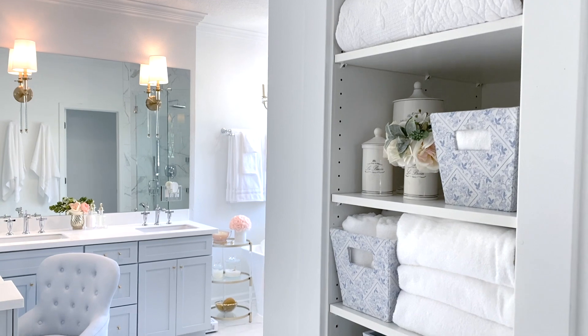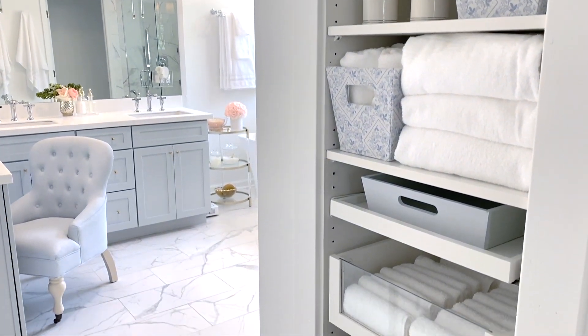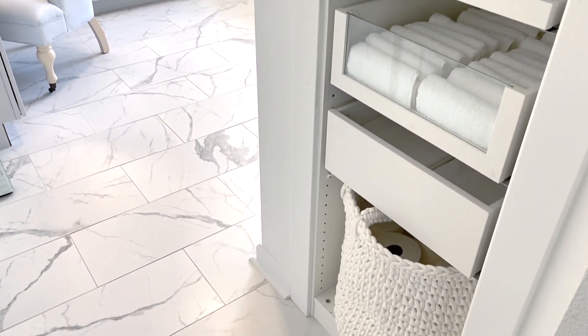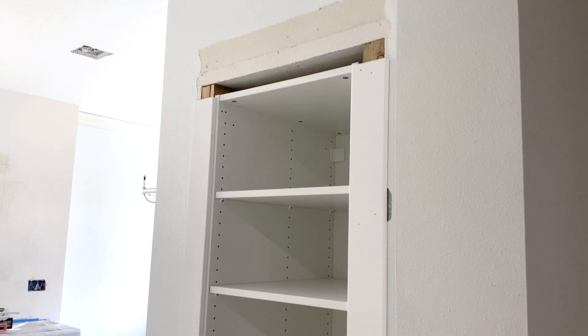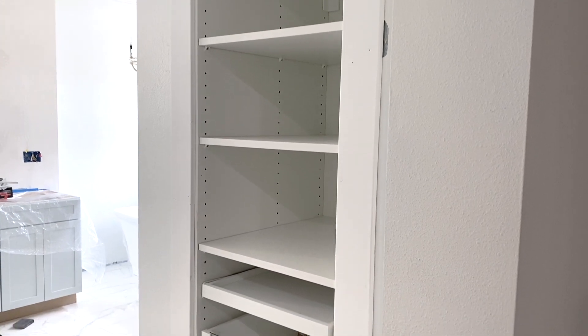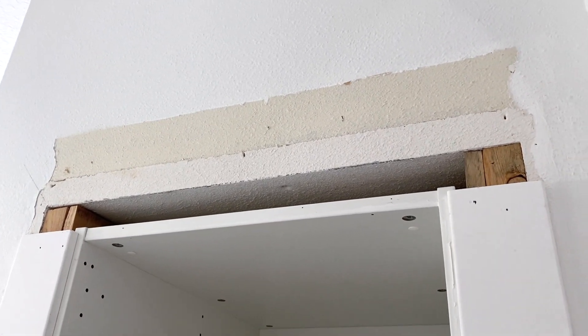Today I'm sharing our linen closet which is in our master bathroom. This closet didn't always look like this — we made some modifications and we are super pleased with it. It used to have bifold doors that squeaked when open and were in the way. We removed the doors and added the IKEA PAX closet system last year. We added studs to fill in the gaps on the side for a tight fit and added molding surrounding it for a really custom built-in look without a lot of building.